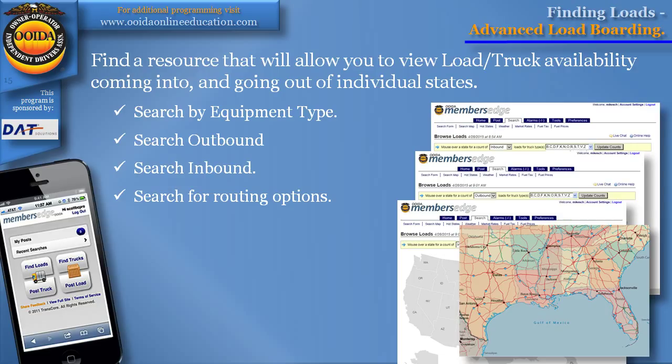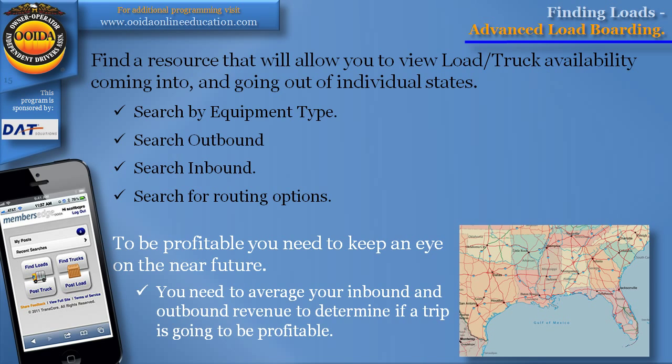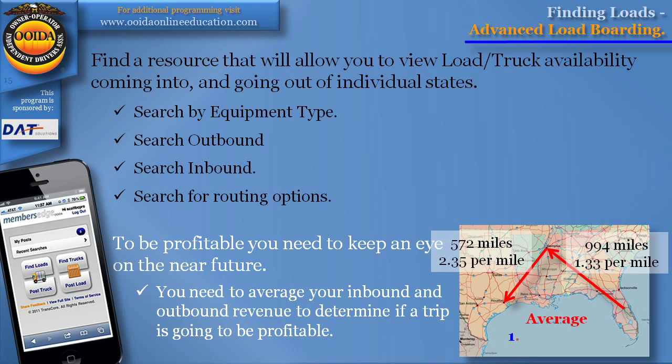And those guys who really know how to use a load board, they are looking days ahead of time, aren't they? They really are. You look at your inbound as well as your outbound, and you're going to want to average your revenue for both of these lanes because that's really what it's going to take. And if you're going into Florida, you definitely want to look at other alternatives instead of getting straight out of Florida to your destination. You're going to want to see if you can get anywhere out of Florida. You might have to detour to Tennessee or something else if you want to get to Texas. But triangle routing, looking ahead, it's going to make a huge impact on your bottom line if you plan ahead.